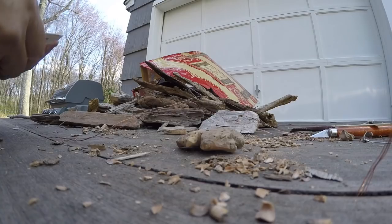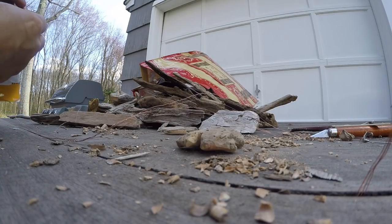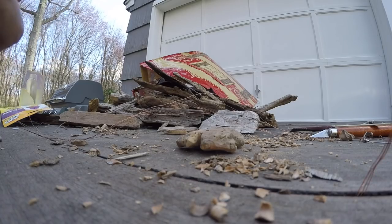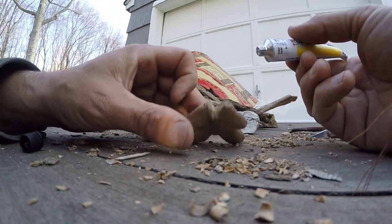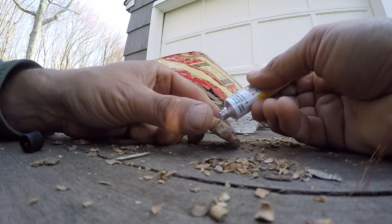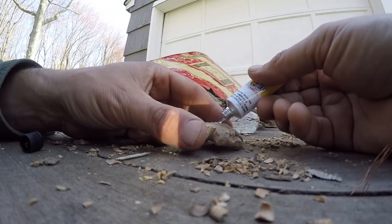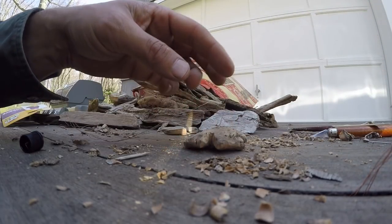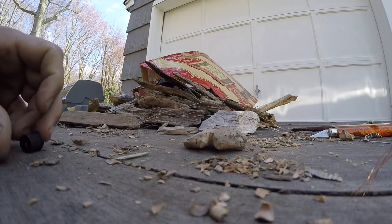Gonna open up my glue, add just one little drip of glue. Don't need a lot of glue, especially since we're going to add the tack. All right, there's our little drip of glue. Put the cap back on.